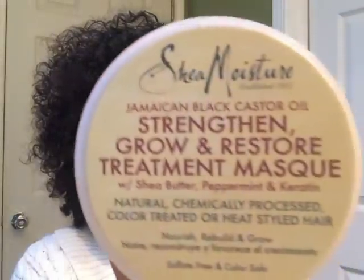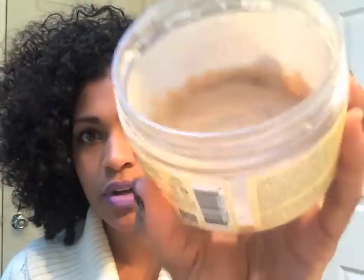These things are basically things that I've been using throughout the year that have become staples for me and that I just love. So this is the Shea Moisture Jamaican Black Castor Oil Treatment Mask, Strength and Grow and Repair Restore Mask. I love this stuff. I use it as a deep treatment — as you can see there's hardly any left. But this stuff has been doing wonders for my hair. I absolutely love it. But you gotta really know how to balance the protein and the moisture in your hair, and this is very protein rich. So I use this every other time I deep condition my hair.